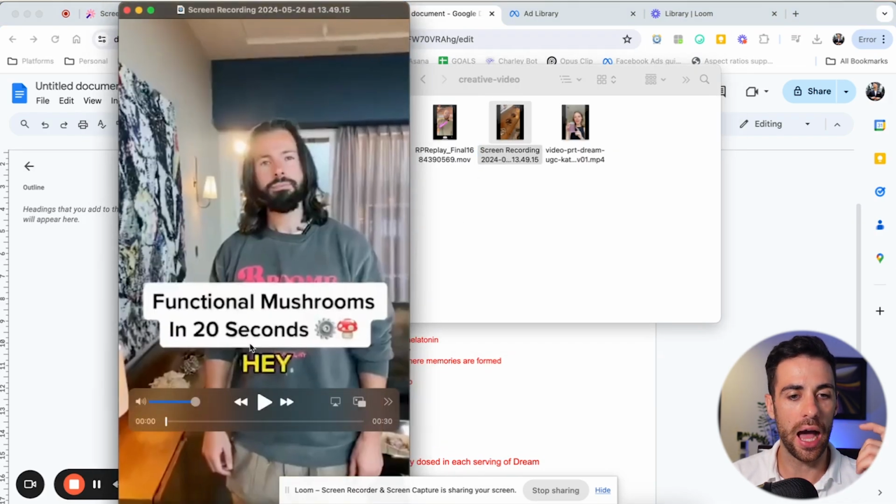But I'll probably put the problem in this thing, what do you call it? Like in this bubble, rather than putting a repetition of the same verbal hook, okay? I feel like it's wasted real estate if you say the same thing verbally as you put in any text on screen. You want to have like a different thing, okay? So functional mushroom 20 seconds, I'll put something like sleep better or some desire that they're wanting, right? So anyway, founder on screen.